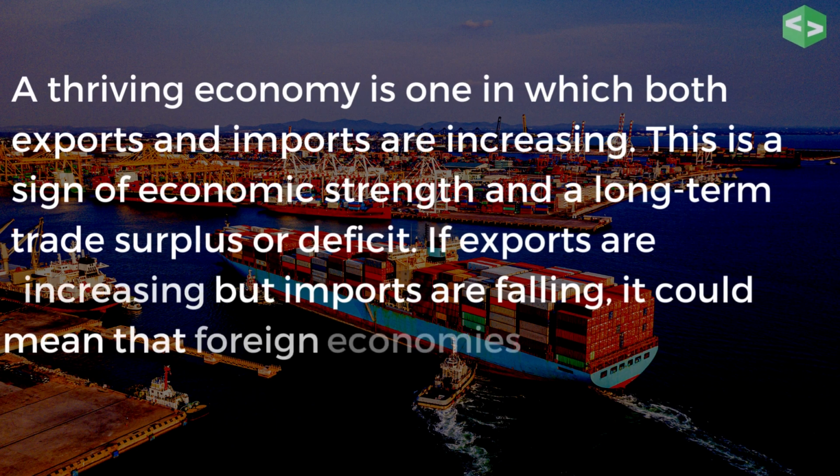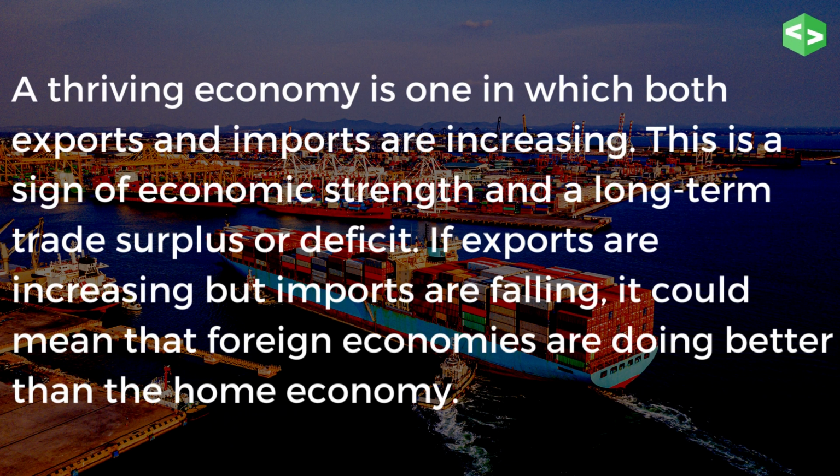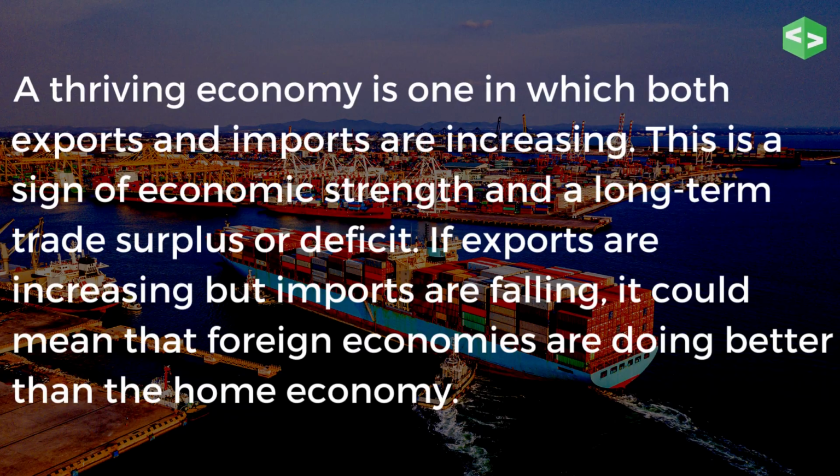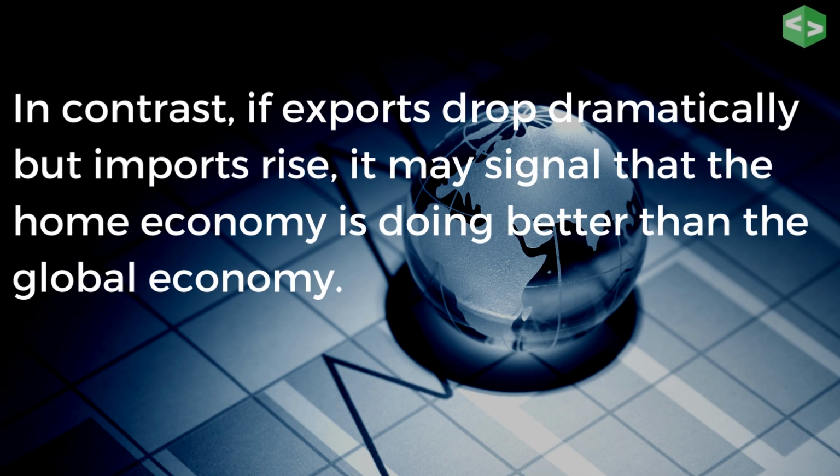A thriving economy is one in which both exports and imports are increasing. This is a sign of economic strength and a long-term trade surplus or deficit. If exports are increasing but imports are falling, it could mean that foreign economies are doing better than the home economy. In contrast, if exports drop dramatically but imports rise, it may signal that the home economy is doing better than the global economy.